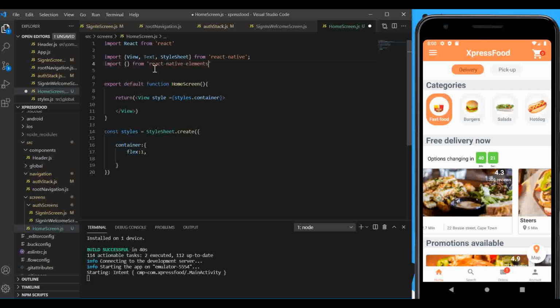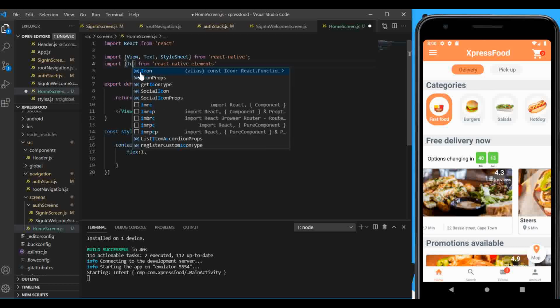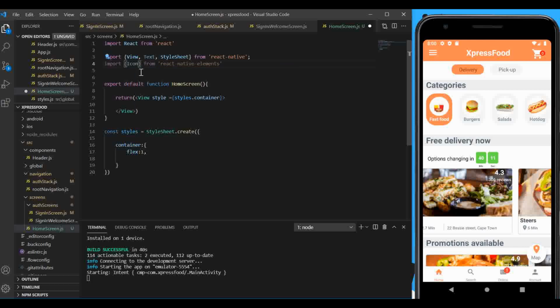The first icon that we're gonna import from React Native Elements is gonna be called Icon. So I'm gonna be importing Icon, and now we can come inside here.